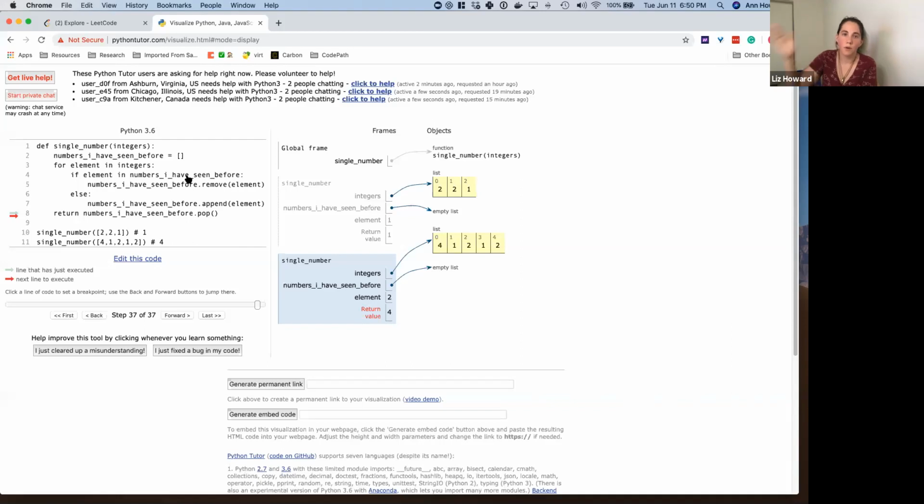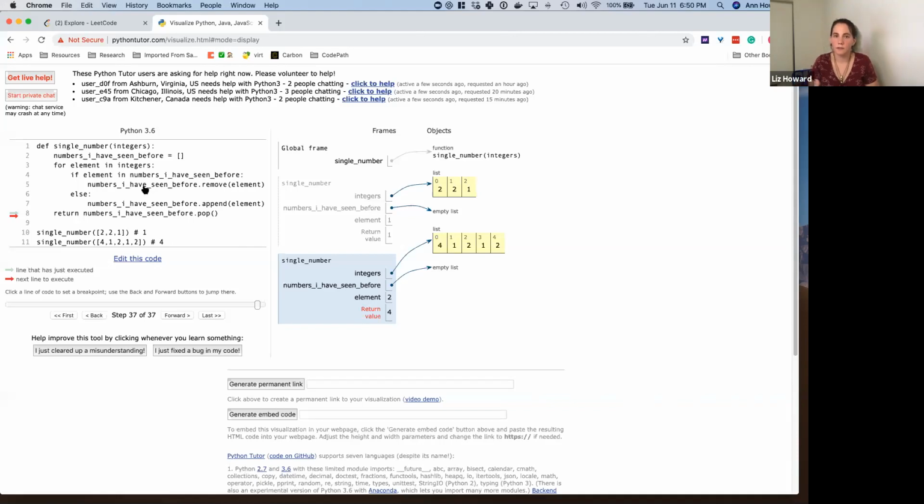So we're going element by element, right? And this list, in these two examples, is real tiny. It never gets to be super big. But let's imagine a list with 1,000,000 integers in it and only one duplicate. The numbers I had seen before list would get to be really huge. Even if you were quickly filtering them, that size would start to get really large and can really affect the runtime complexity. The other one is 5.